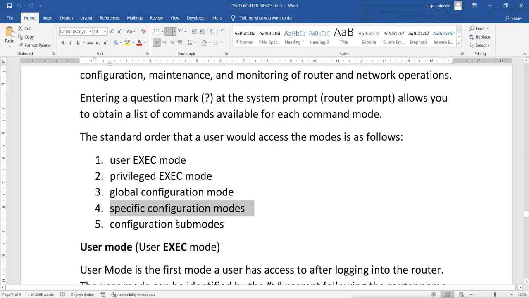Now you can see it is showing the hash. Let me increase the font a little more.